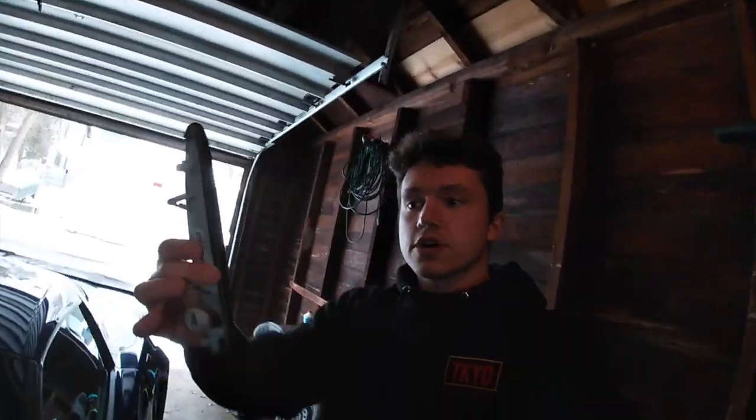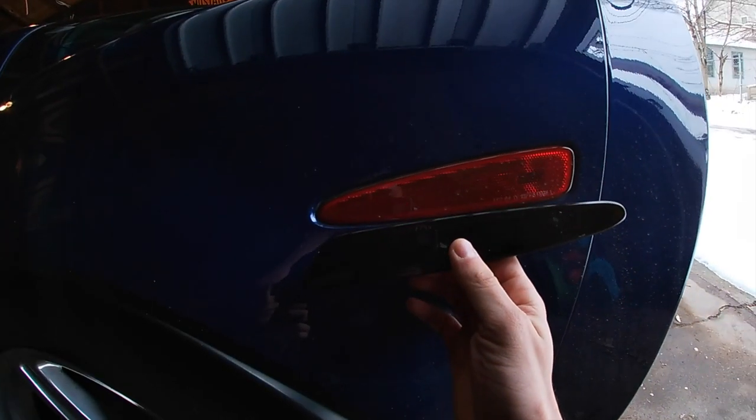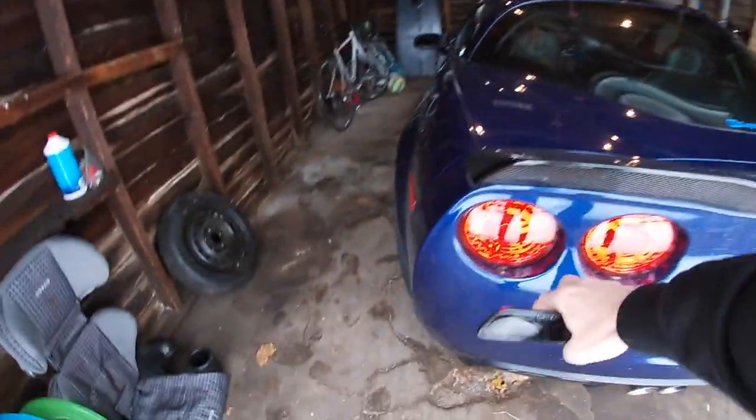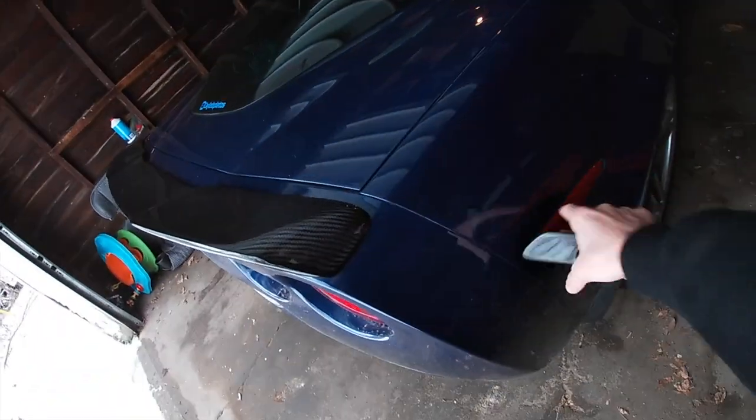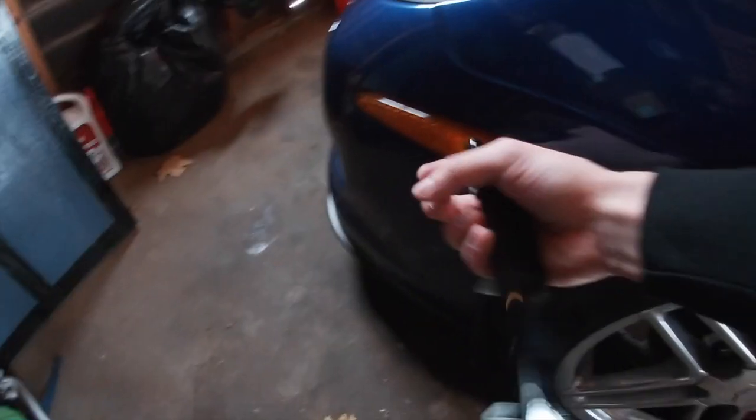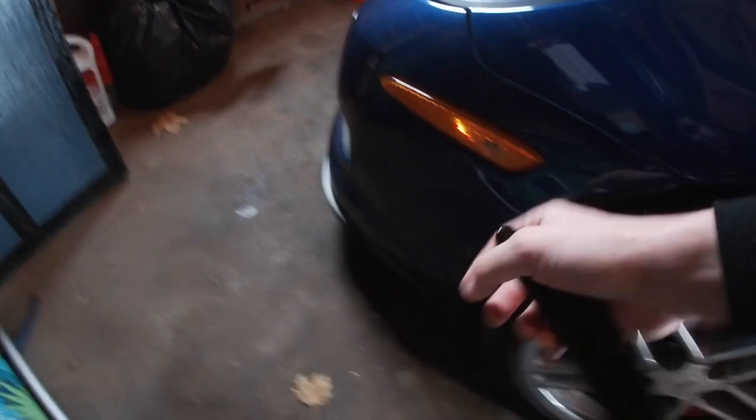All right, so here's our plan. We have these tinted side markers — this is going to be the difference. There's the original ones and here's the tinted ones. How we have to install these is first we need to take out the taillights, the end ones, and then we need to reach in there and pop this out and just pop it right back in. It's super simple. For the front ones I'm gonna need to turn the wheel, take this liner and kind of pop this out a little bit, reach in there, and just pop the side marker out. We should also probably give it a cold start — yeah, that's probably a good idea.